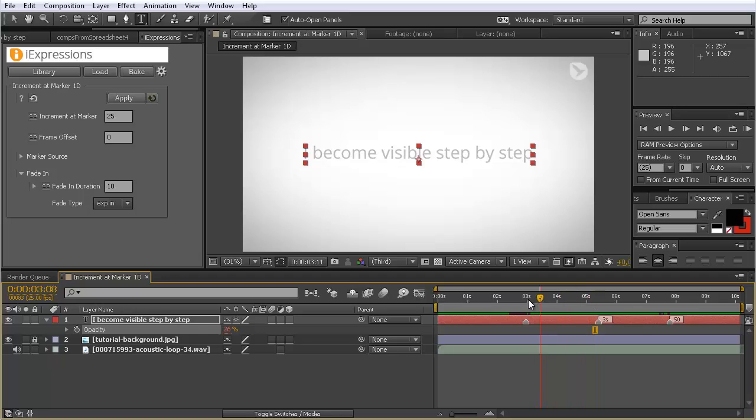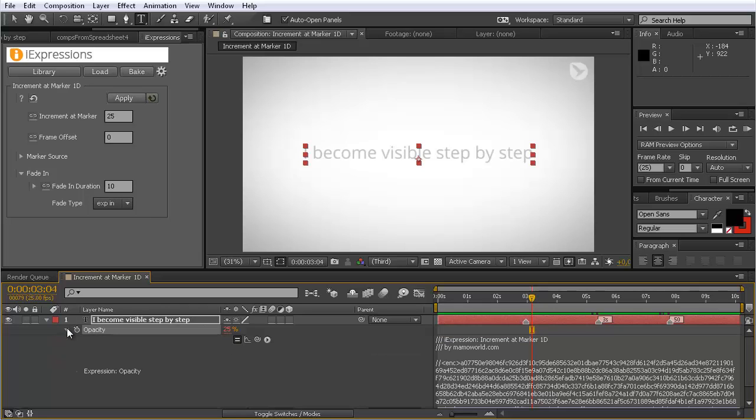Now we have a pretty long fade in from this point in time. Over 3 seconds it fades in. In this case, the 3 seconds already start here to fade in. Even if these fade-ins of the different markers overlap, it doesn't matter. From this point on, it already starts fading in. If you don't see that it's already starting to fade in here, it's probably because we've set this to exponential in, which is very slow fading.